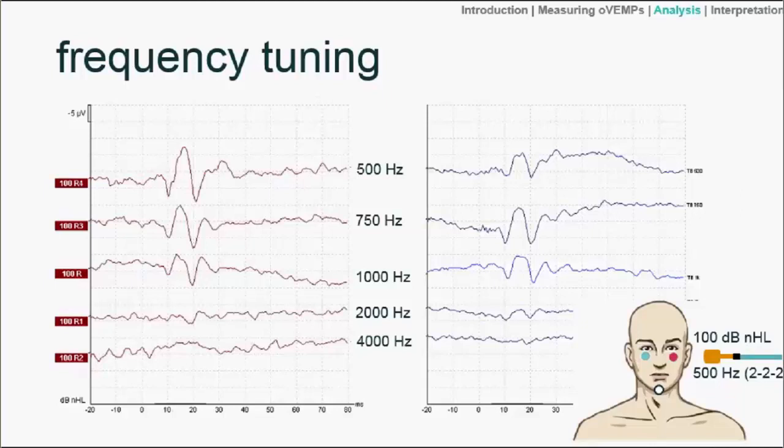And so here you can see a number of different traces as we increase the frequency from 500 all the way through to 4000. And the VEMP tuning curve shows that peak, remember, between 500 all the way up to 1000, and then tails off very quickly. And so that's why we see large VEMPs for that sort of low frequency range, and then as we get to the middle and high frequencies, 2 kilohertz, 4 kilohertz, then the response drops off very, very quickly.